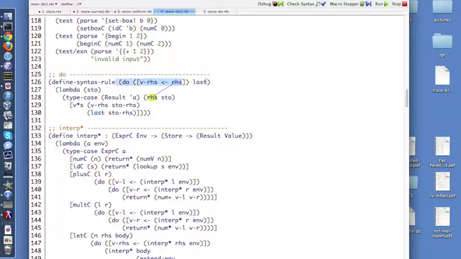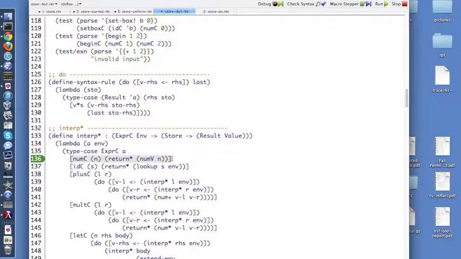So I'm going to abbreviate that pattern with a new do form. So the do form is saying do this thing, implicitly passing the store along, get back this value and implicitly a store result, and implicitly pass that store along to this last expression. Meanwhile, we still have return star.